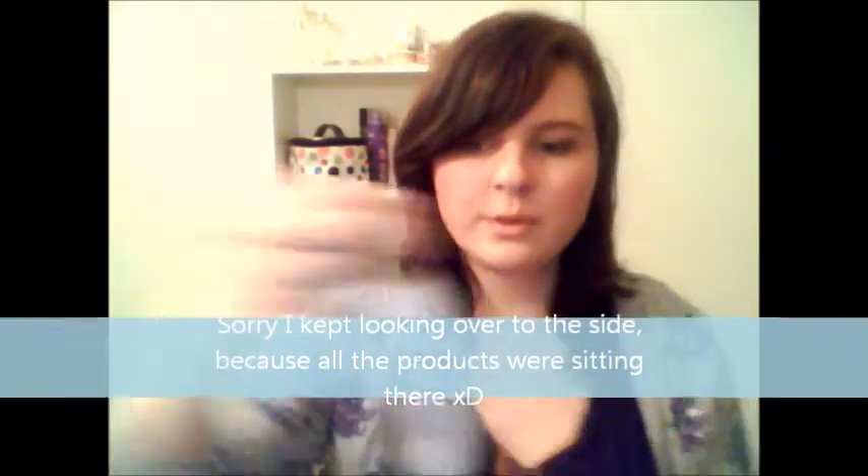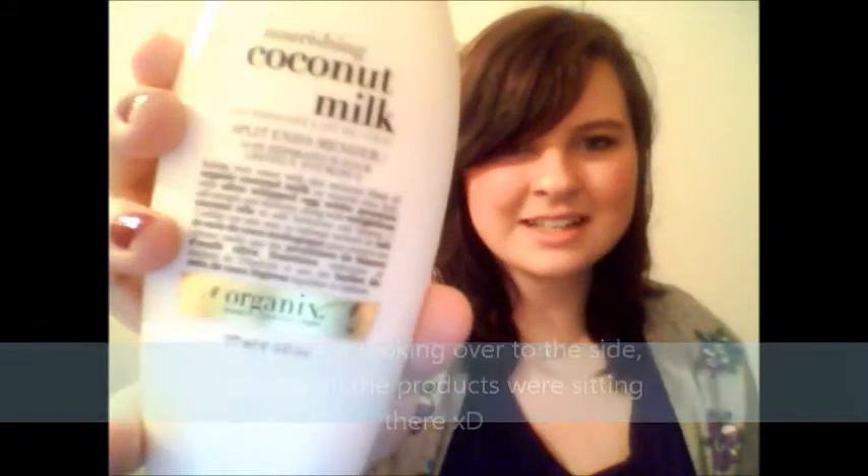When I condition, I only put it from about mid-length down — I don't put any on top. When I get out of the shower, I let my hair air dry a little bit and then put a few things in. I start with the nourishing coconut milk split end mender, also from OGX. I take just a small amount, put it in my palm, and run it all through the ends of my hair, making sure it gets through really well.